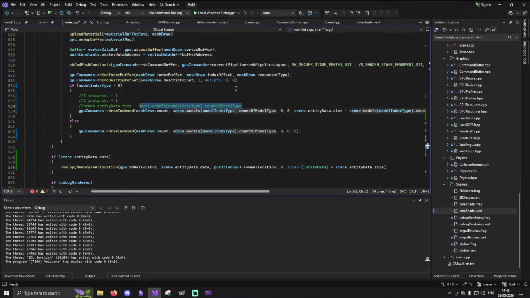Anyway, so we have the total number of things and the size. The size gets subtracted by 1, which makes sense, and this gets subtracted by 1.